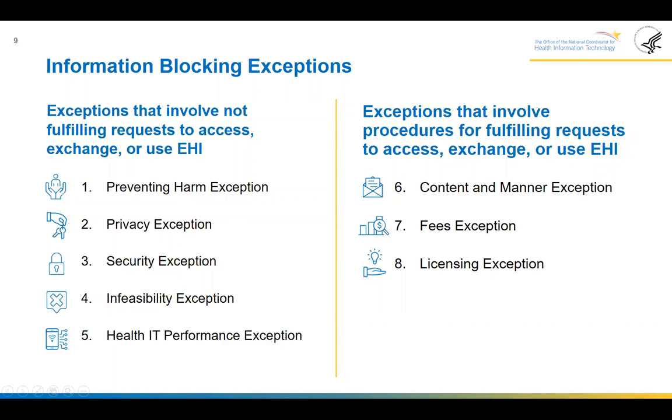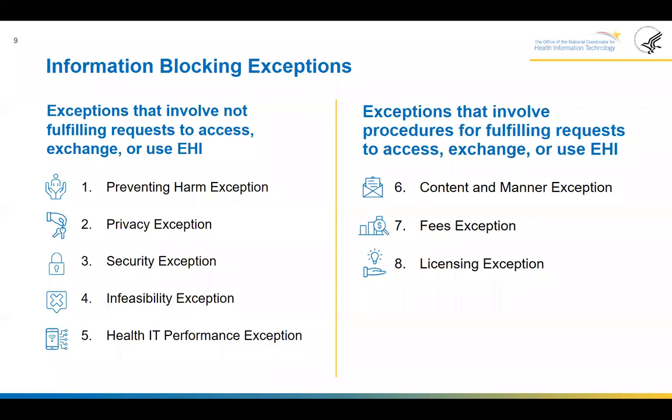The third exception is the security exception. So this exception is necessary because actors should not be deterred from implementing security measures or engaging in other activities that safeguard the confidentiality, integrity, and availability of EHI. We understand the significance and the overwhelming benefits of those types of practices. This exception is intended to cover all legitimate security practices by actors, but does not prescribe a maximum level of security or dictate a one-size-fits-all approach.